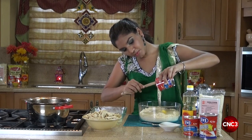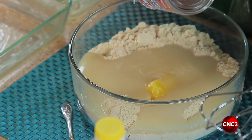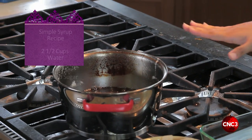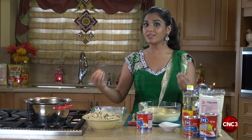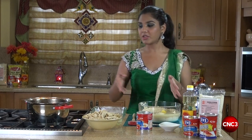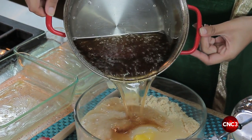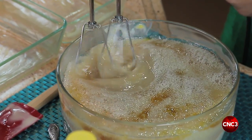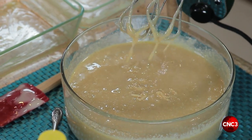This will add elements of fat and flavour to our pira, as well as one tin of Eve condensed milk. Our condensed milk will contribute to the creaminess of our pira as well as our sweetness. Here we have our simple syrup of two and a half cups of water to one pound of sugar, which we boiled until a string was developed. Now we're going to add this to our bowl with our mixture and, using a mixer on a slow speed, we'll incorporate everything together to ensure that we have a smooth batter.